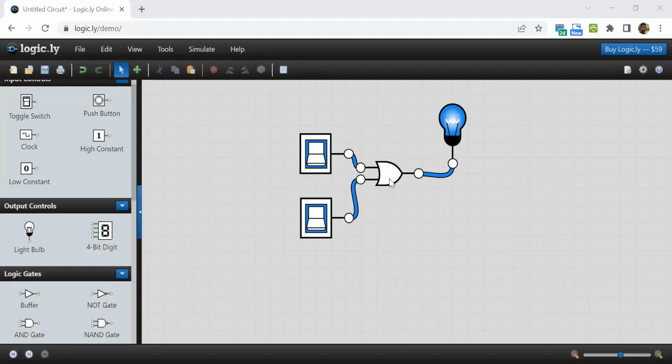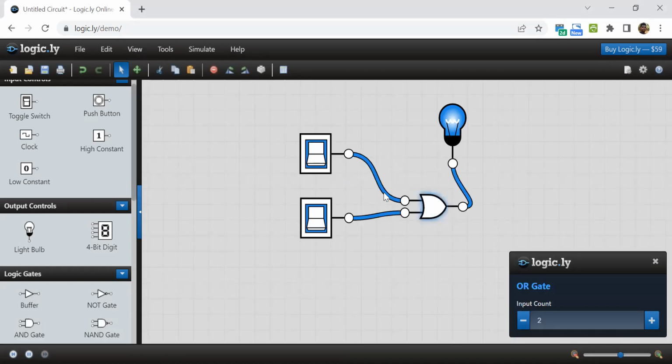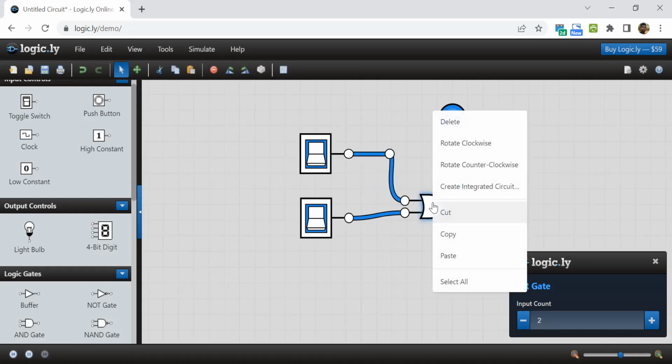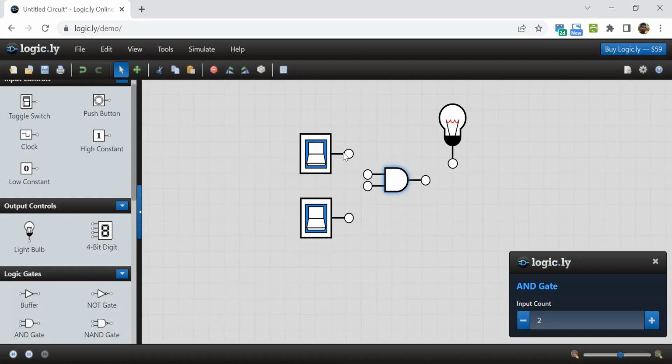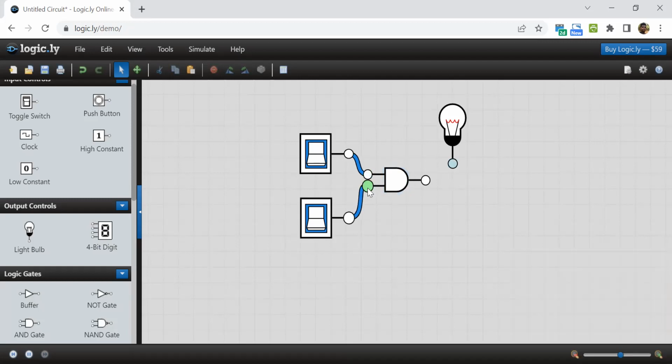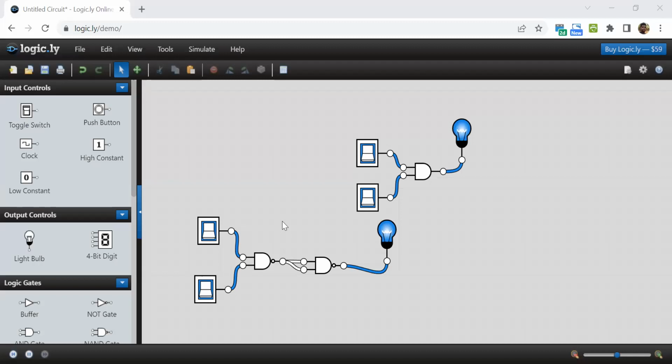If you want, you can change the gate, right? I can remove this. Let me delete this. Yes, I can delete. There's no O gate, so I can put an AND gate. Connect the two inputs, connect to the output, right? In off state, right? Now you can continue. I will explain this one more time for the recording.